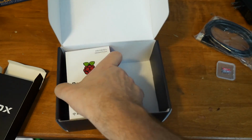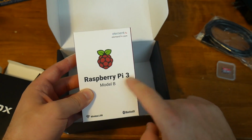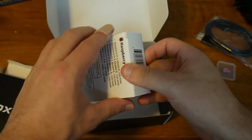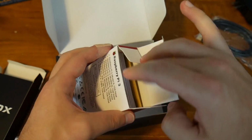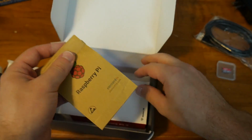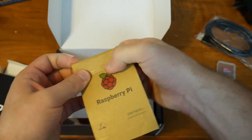So put that to the side, and then we get into the big thing here. Obviously, the Raspberry Pi 3 Model B from Element 14, and this is the big thing. It's very bare bones, doesn't come with a lot, which is why I tell people to get a starter kit so you don't have to guess or do anything crazy to make it work. I do like the packaging, by the way. It comes in a nice little manila envelope type packaging.